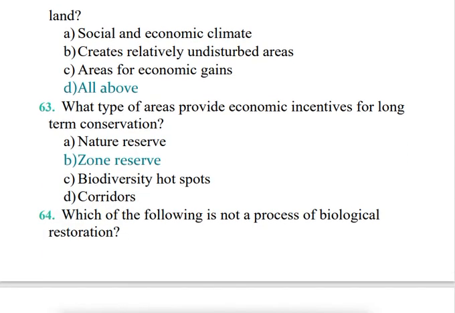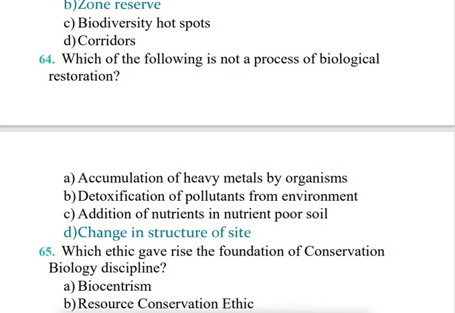What type of areas provide economic incentives for long-term conservation? The zone reserves. Which of the following is not a process of biological restoration? Changing the structure of a site is not a biological restoration process. In biological restoration, we can accumulate heavy metals with bioorganisms, do detoxification, and add nutrients to poor soil, but we cannot change the site.